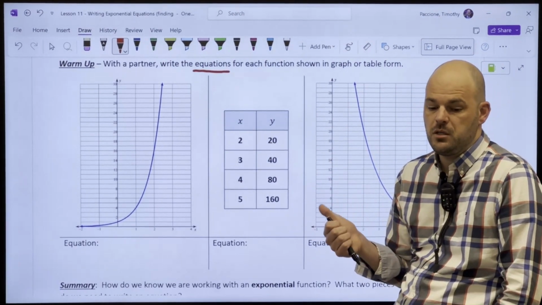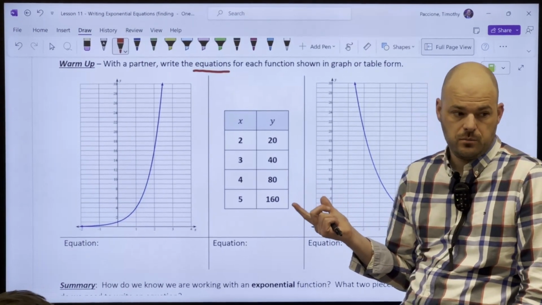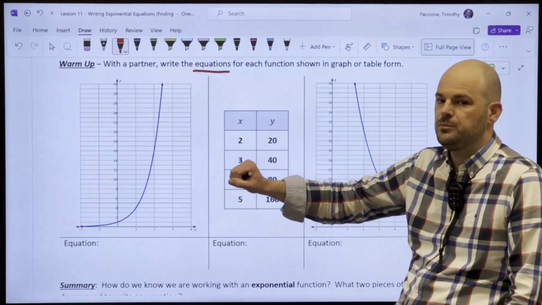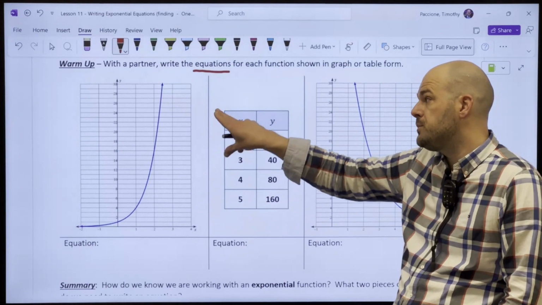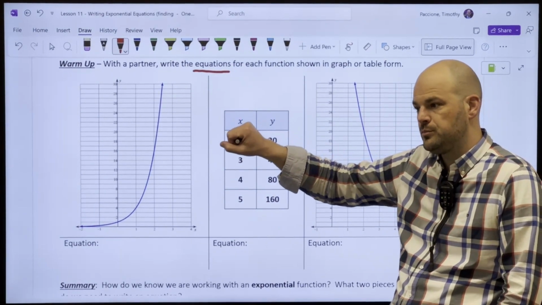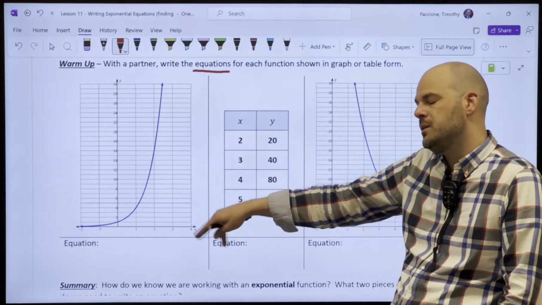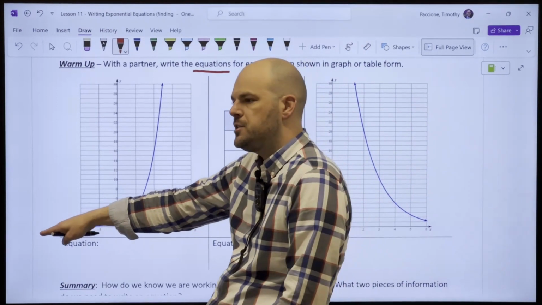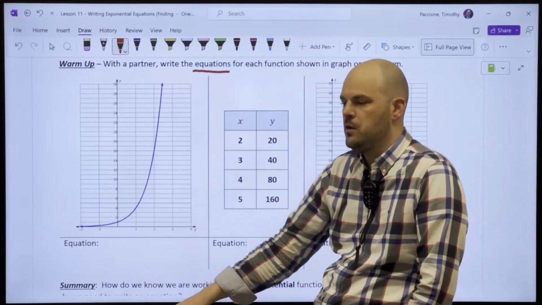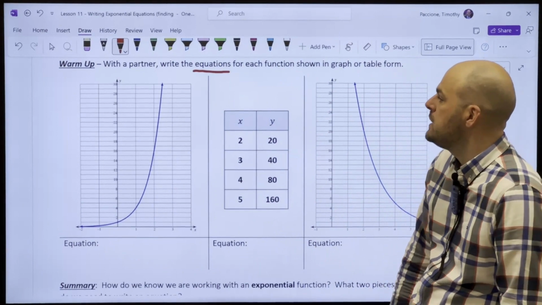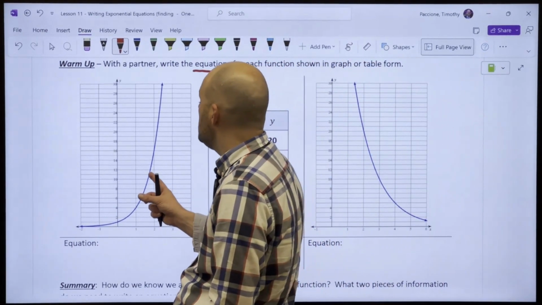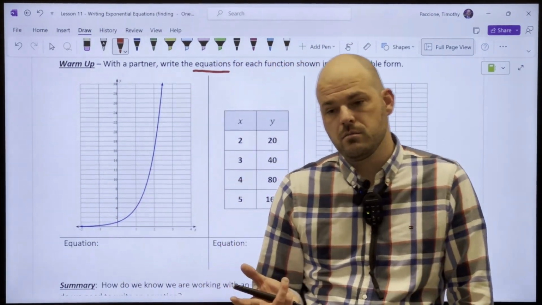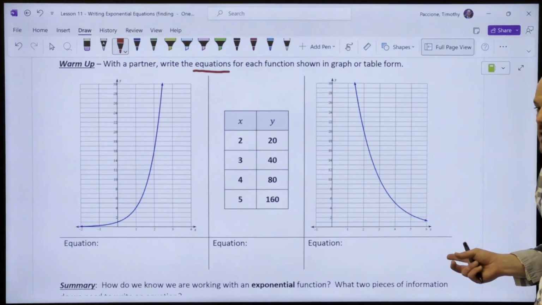And then there's a couple ways you can tell. So what type of functions are these? Exponential. How can you tell by a graph? It goes up. Does it go back down? No. Doesn't touch zero. Well, if it's shifted, but you're right, we never had one that did. It has a line that it doesn't touch, right? Just so you know, they could shift down and then it would never touch negative 2 or something. Also, it's not a straight line, right? So it's growing, but it's not a straight line, right? Or it's decreasing, and it's not a straight line.